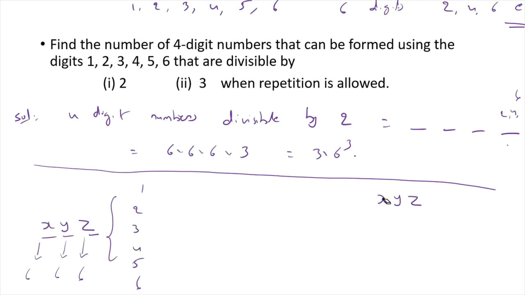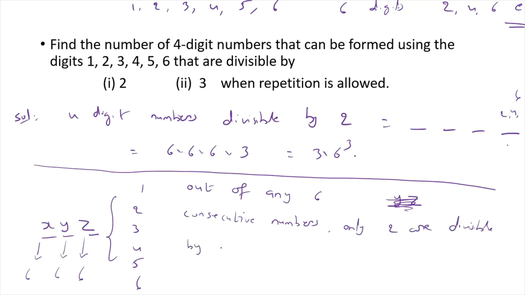So let me write this statement for you. Out of any 6 consecutive numbers, only 2 are divisible by 3. You have to remember this statement for this exercise and throughout this chapter. So this is a special technique. If you remember this technique, you can solve problems like this.